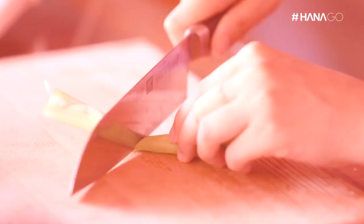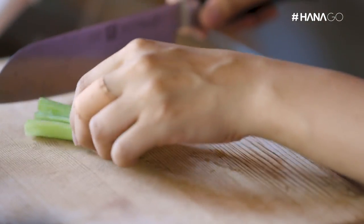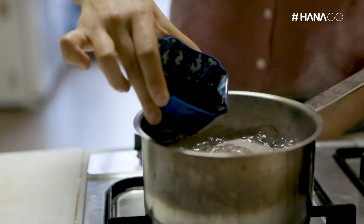Wish me luck. Okay, so I've come home now with all my ingredients. These are the ingredients for 장조림, soy braised beef. And so, yeah, it's my turn now to make this banchan.